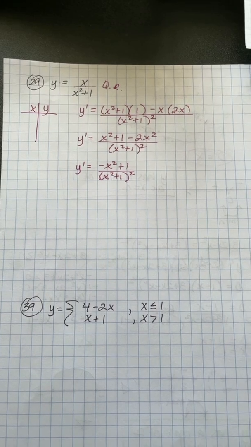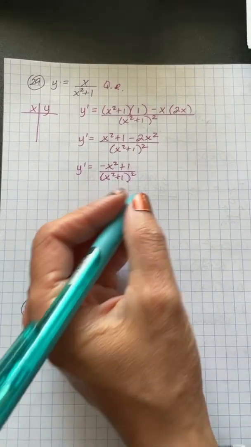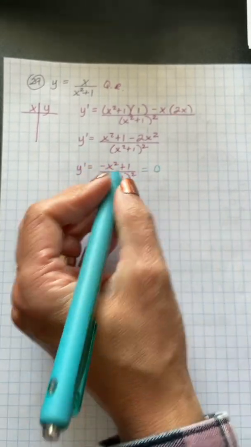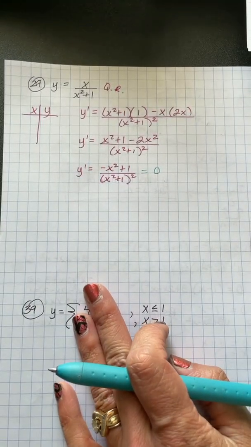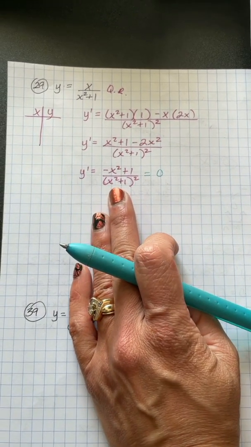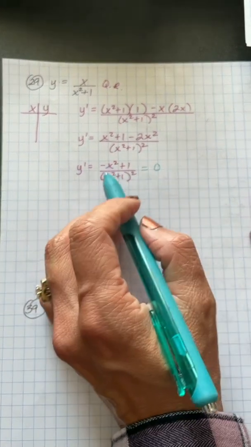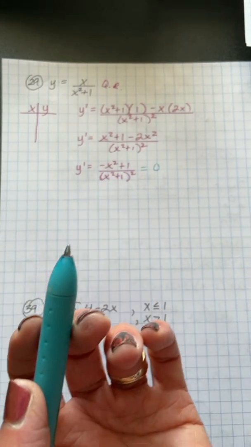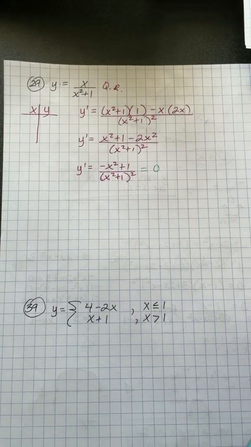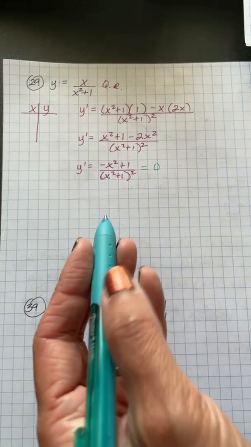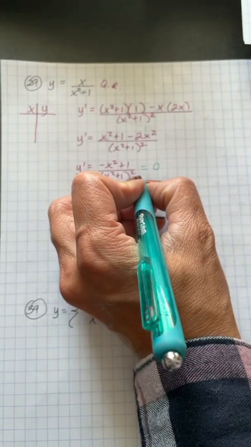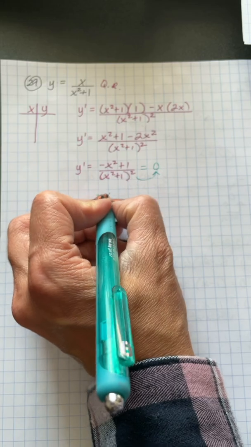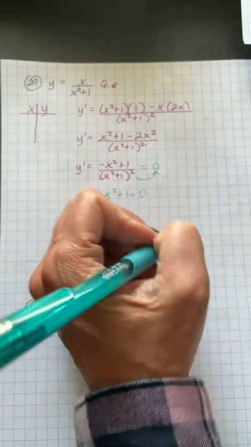Okay, well, let's set this equal to 0 and solve. I'll just put equals 0 right here. All right, now this doesn't have any restrictions on x because when we plug in any number for x and we square it, it's going to be a positive number, and a positive number plus 1 will still be a positive number. It will never, ever, ever equal 0. So I don't have any restrictions there. So if I multiply that to the other side, anything times 0 is 0. I will have -x squared plus 1 equals 0.